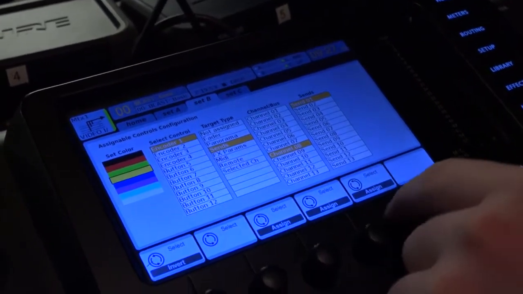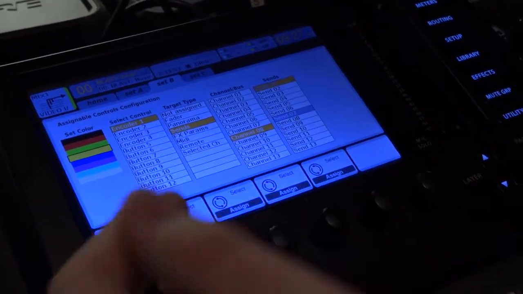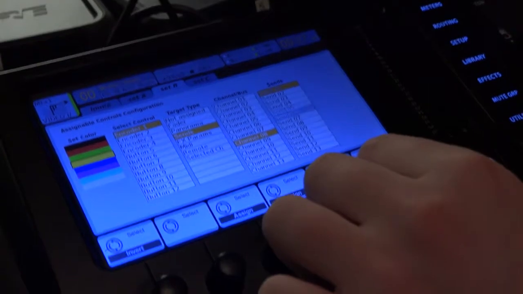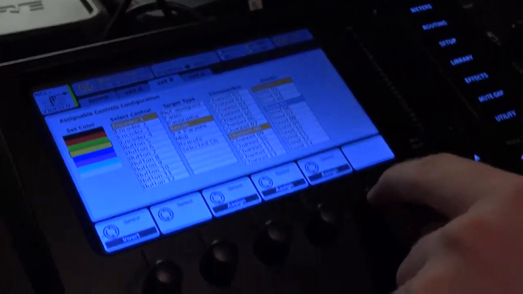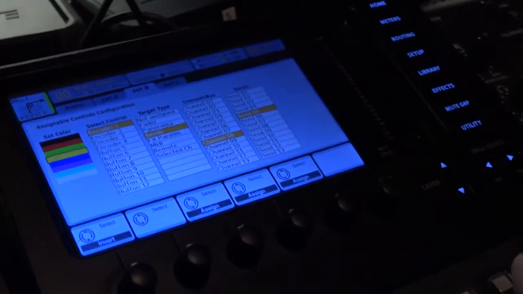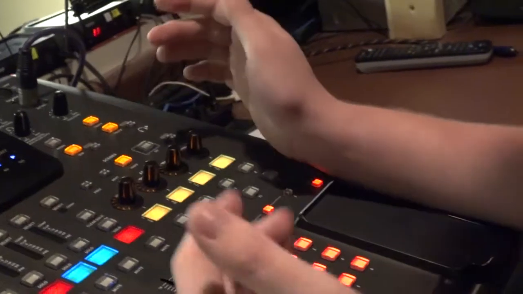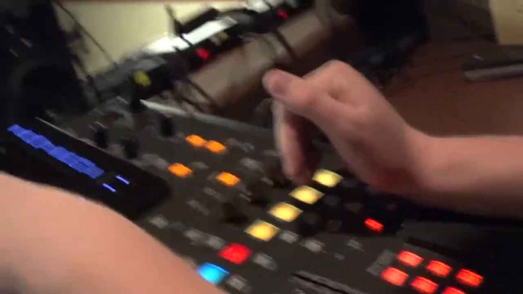So you can select channel 8 and then you go to send, and then you select what bus you want to send it to. He is usually on bus number 1, so we're going to just leave it on bus number 1, but let's say if we moved him to bus number 5, we could do that. And now channel 8, if we do select sends on fader, you can see that as we change this, it goes to the right monitor. So it's really useful for stuff like that. That's why I really do love this section.